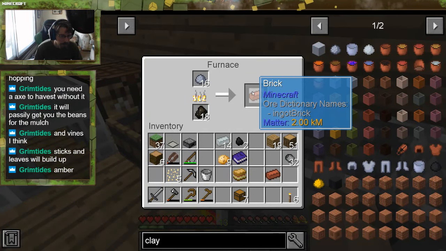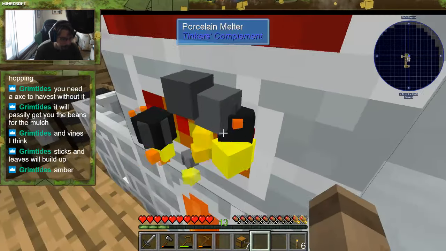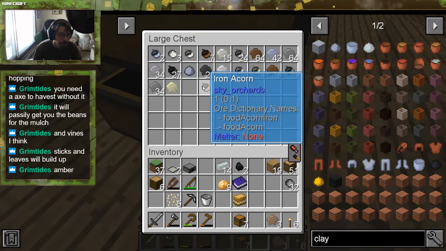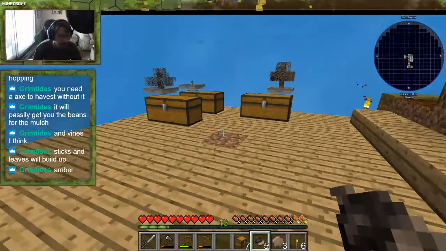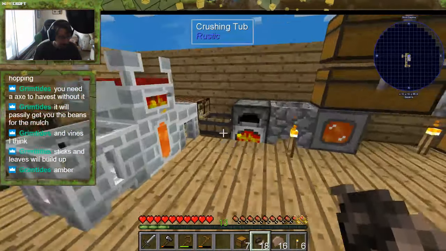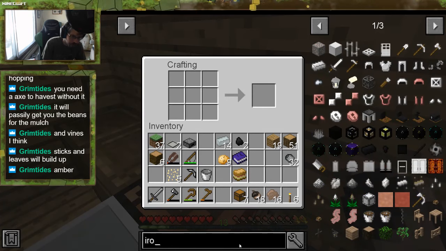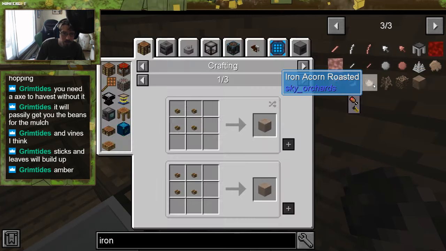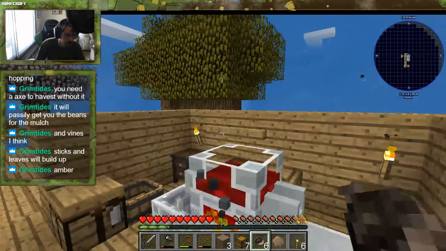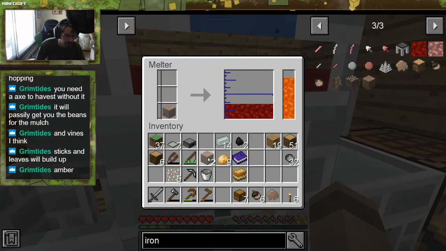Bunch of cobble. Get a bunch of bricks. Go and make more clay pots. Which means more bonsai trees. How am I doing for iron resin and iron acorns? I can make some more of this. Three more of these. Let's put in one and see where that gets us.